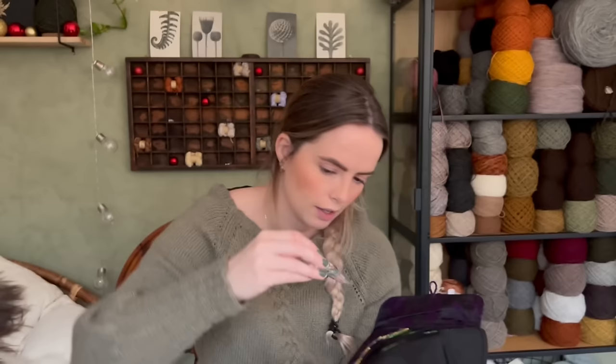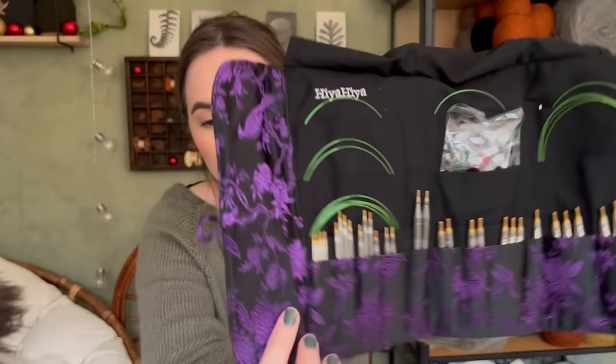This also came with some stoppers, is that what you call it? These little things that you can screw on to your needles so that your stitches don't run off, which I thought was really great because my previous set didn't have that.